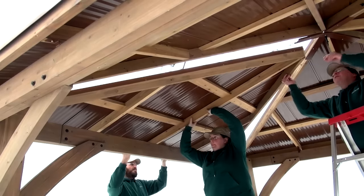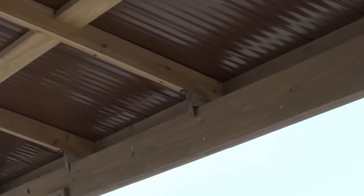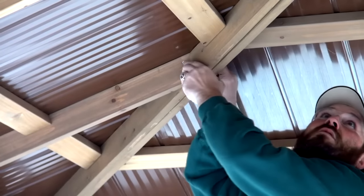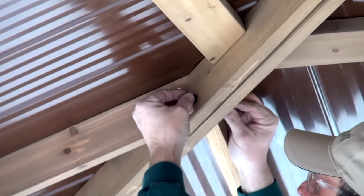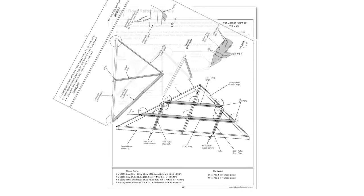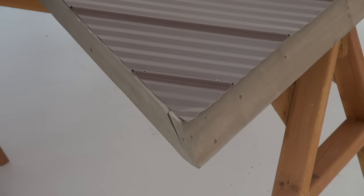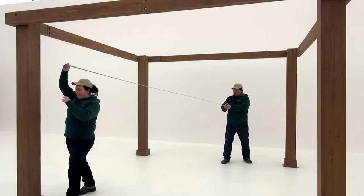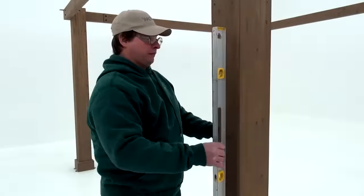If the fourth roof panel does not fit, check or try the following. Make sure the roof to beam brackets have not been installed on the fourth roof panel — if they are, remove them. Loosen the six hex bolts installed in step 11 that attach the first three roof panels together; this will allow the person in the center to make more adjustments. Refer to steps 7 and 9 to ensure that all parts of the roof rafter assembly are flush and that the roof panels do not overhang the roof rafter corners right and left. Refer to steps 4 and 5 to ensure all measurements from the color insert are met and all posts and beams are level and square.